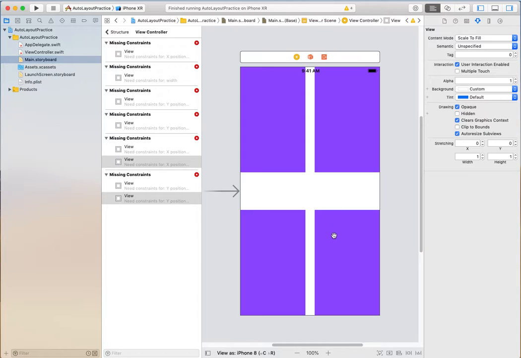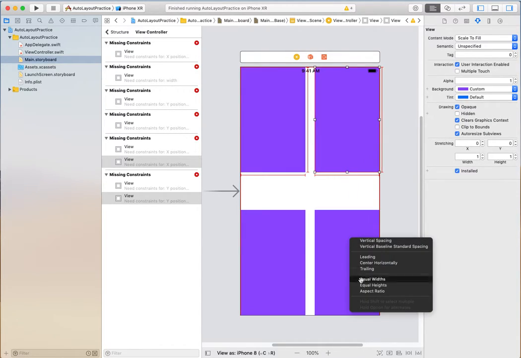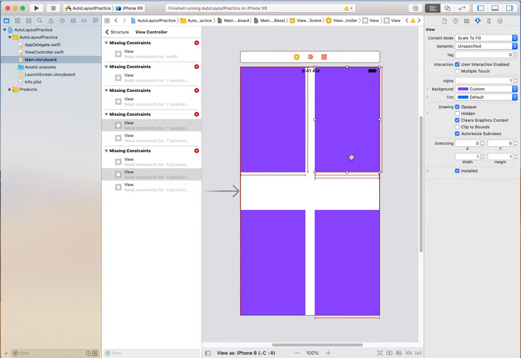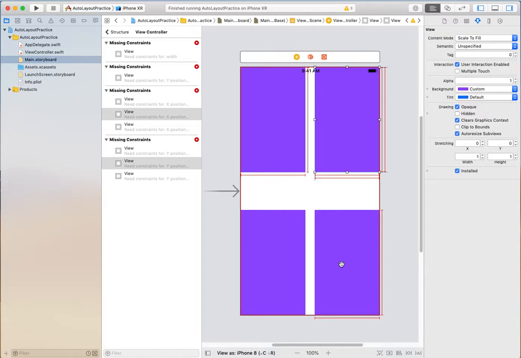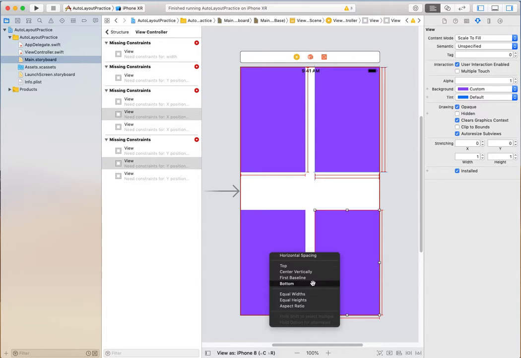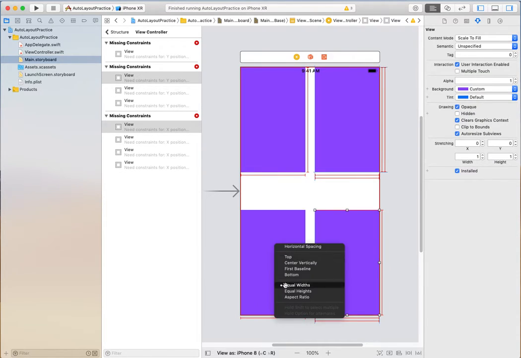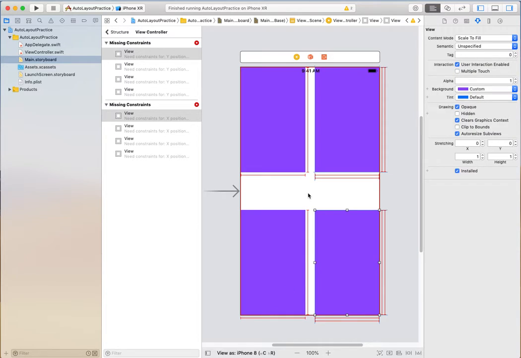Then we will do the same between the second and the third, equal widths and equal heights, and then the same with the third and the fourth view. Now all these four views are of the same width and the same height.